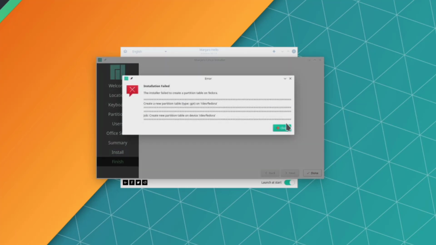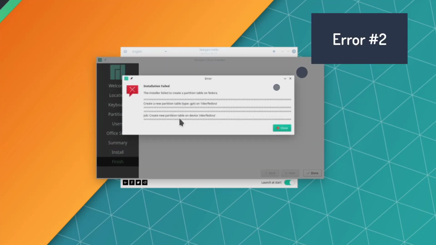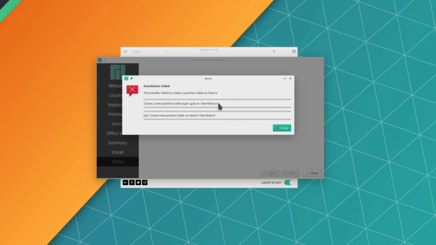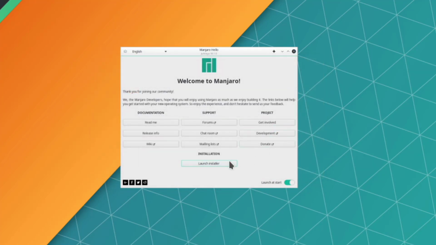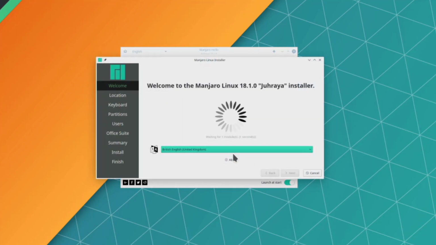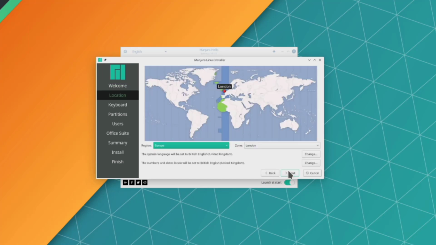Okay, so excellent. We've got a failure here to do with creating a partition table, so that isn't good. Already out of the box, we've had issues with the installer crashing. We've had issues with even just partitioning the disk, you know, basics here. So this isn't really boding very well for it. I hope the rest of the experience isn't as sloppy.